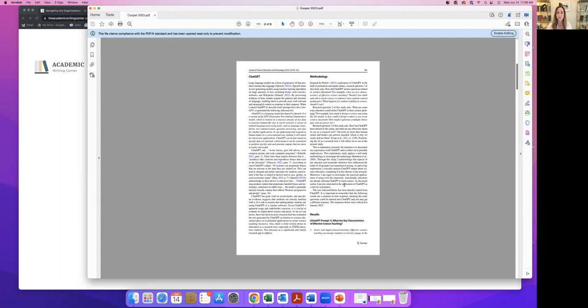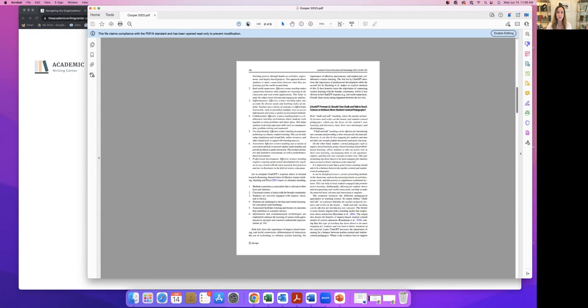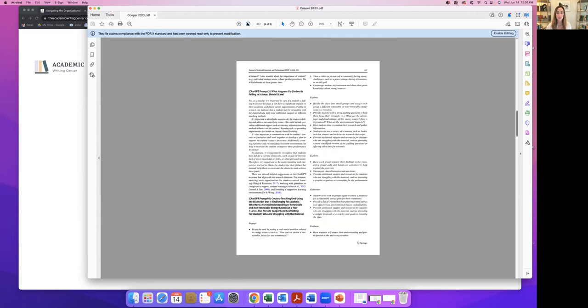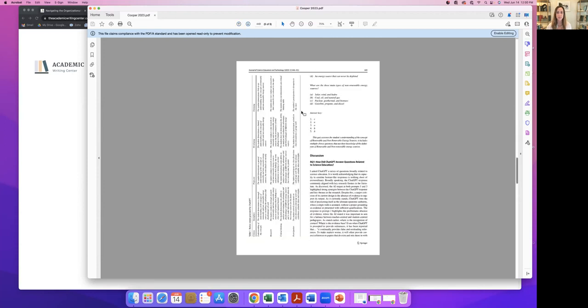The methodology is relatively short. The results are quite extensive. The results span several pages and even include a table. And then you could look at the discussion. So maybe at the end of the day, you notice that the introduction makes up 25% of the article, the methods make up 15%, the results make up 30%. This can give you ideas about how to balance the word count within each of these sections of writing.